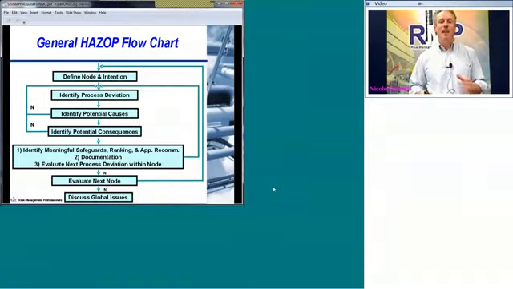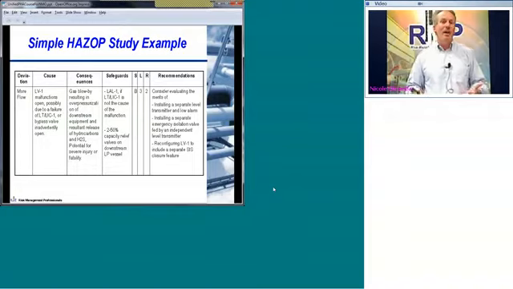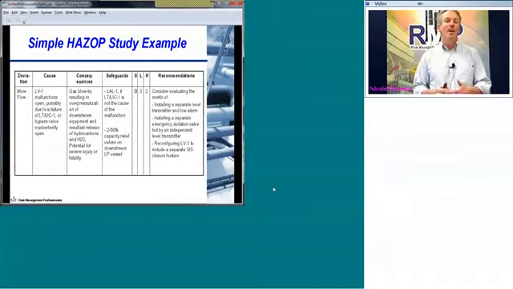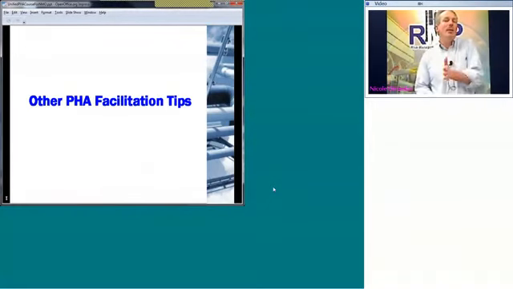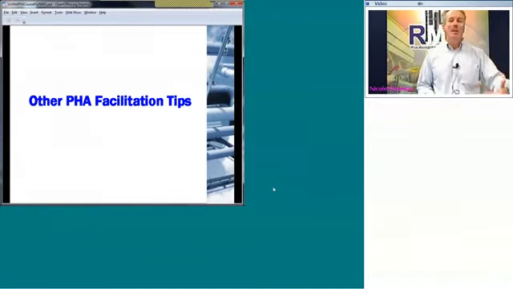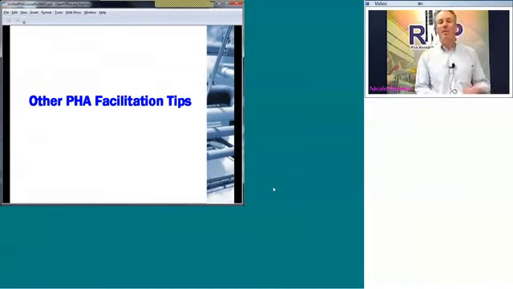That's what the HAZOP study is all about, and it's usually documented in a tabular form that clearly lays out the scenario. And as we talked about the details of the scenario in the last module, we did identify a lot of ways and a lot of things that need to go into those scenarios to make sure that they're useful for evaluation and for taking corrective actions. So that's what we're trying to do. We're trying to identify those weaknesses. All the other stuff that goes on in the HAZOP study should be designed to help the team uncover those weaknesses. So that's where good facilitation comes into play. And let's talk about a couple of tips for that.